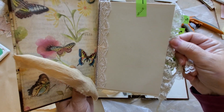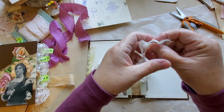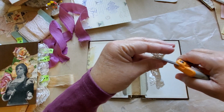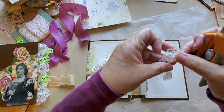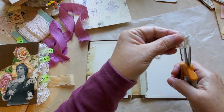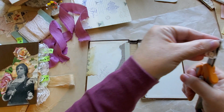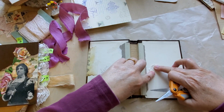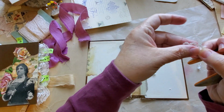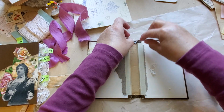So what I'm going to do is the lace that I'm using for the front and back pages, this ruffly lace, what I've done is I get two pieces. Because they are sort of shell-shaped, I take two. And I put one in the top and one in the bottom. And I take off, there's a bulky part there because it, of course, is ruffled. And that will flatten it. There we go. And that needs to come off. There we go. And what I'm going to do is just glue them inside.